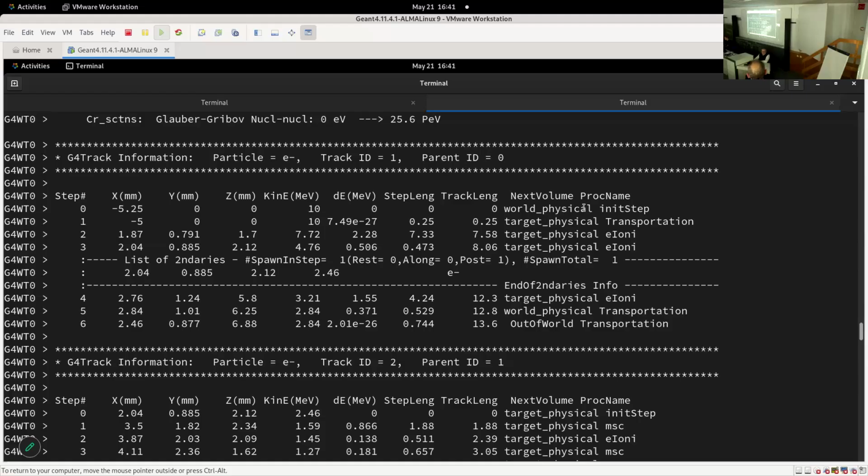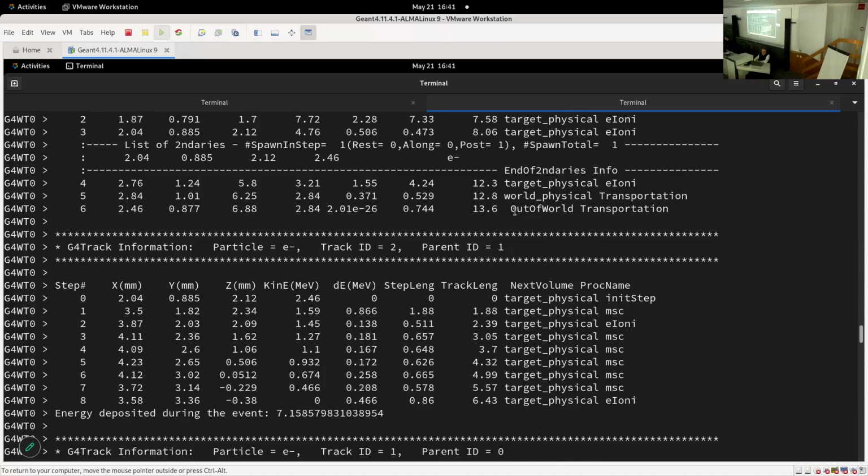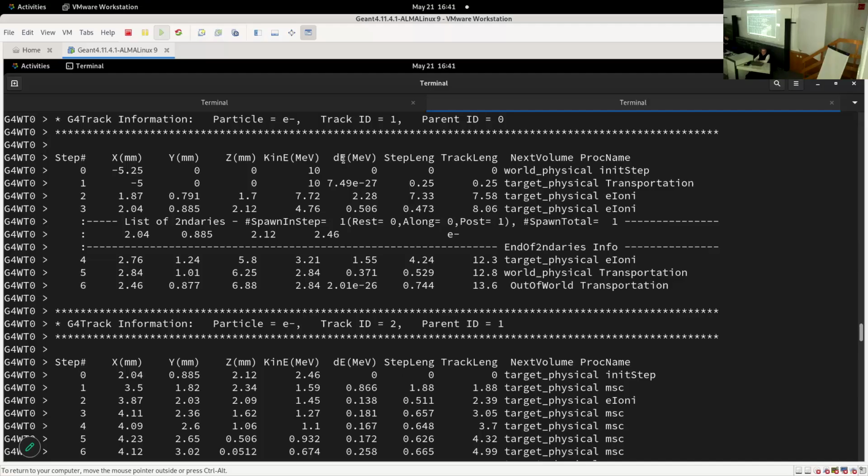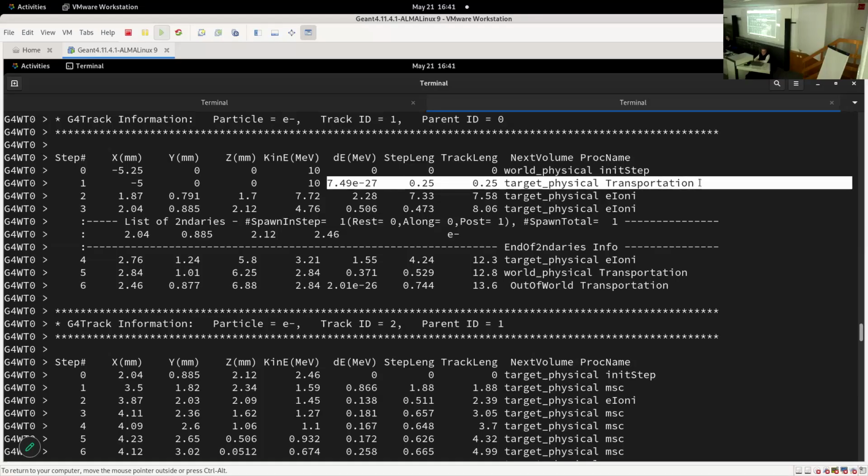So let's see. I am trying to look for the next volume. Okay, so actually, it's because there is a bit of decalage between the output and the volume and process name. It's a bit confusing, but you can see that even the transportation process has an energy loss associated to it.